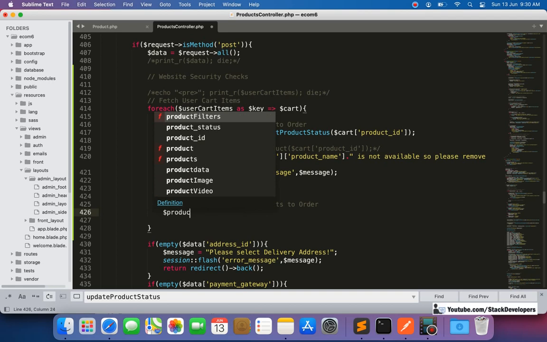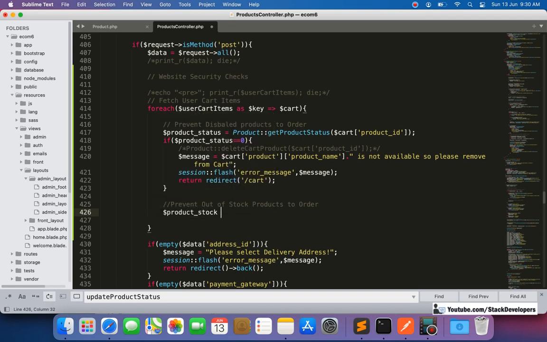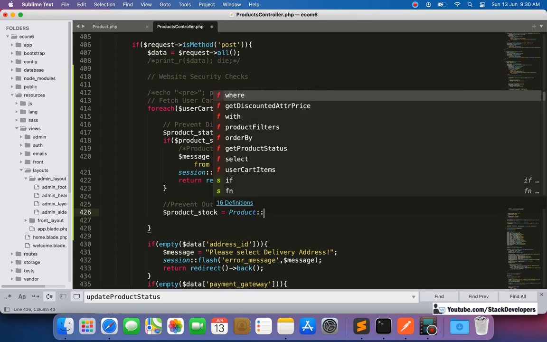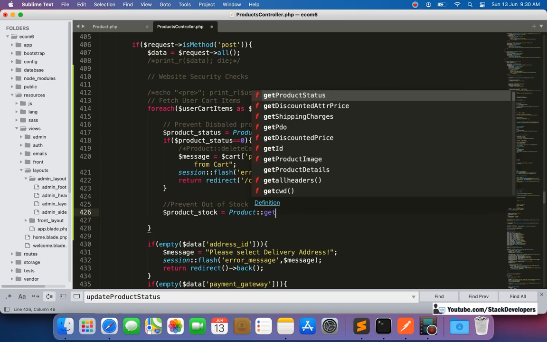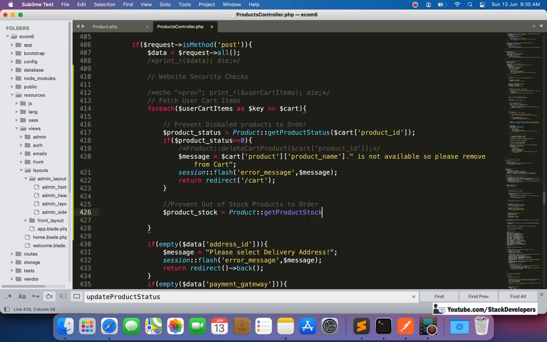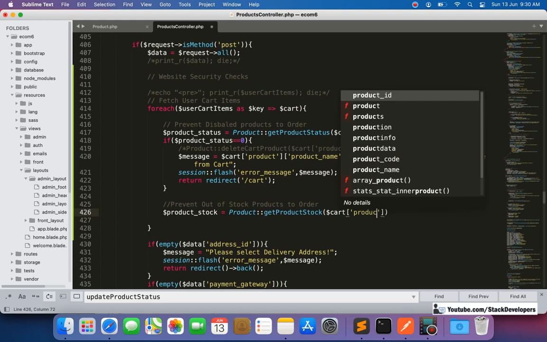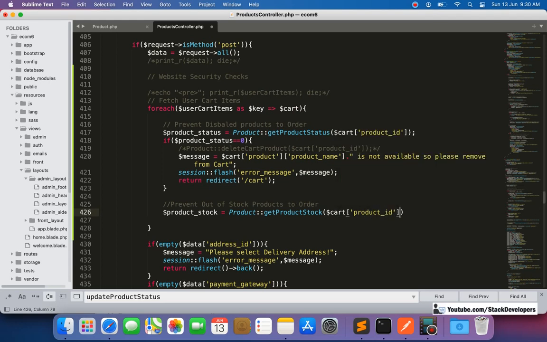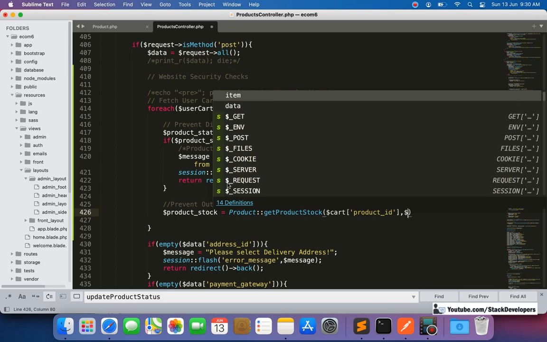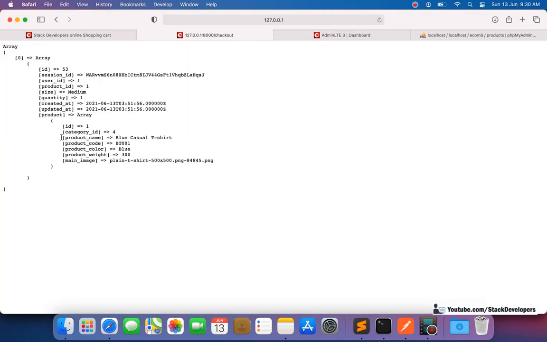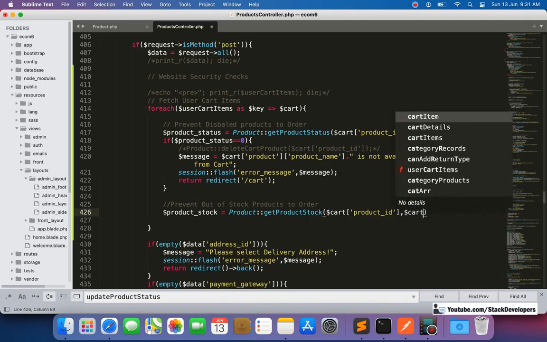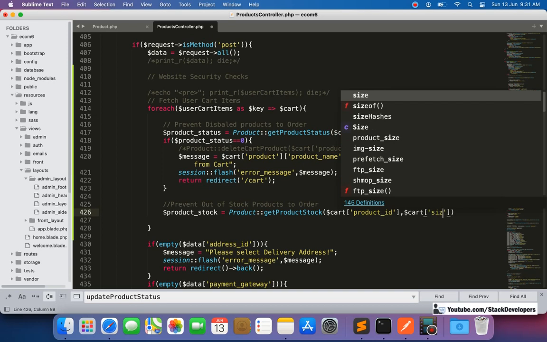Here we are going to check for the product stock, and we are going to call that function get product stock. In this one we are going to pass two things this time. One is the product id, and another one is the size, and the size we can get from here, the cart size.